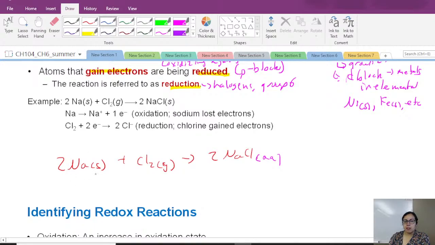But it's by itself, right? Yeah, so it's 0. It's in its elemental form here. And what about chlorine? What's its oxidation state? Well, I thought it was -2, but apparently it's not. Oh, because what form is it in? Yep. Why is it 0? Because it's in its elemental form. So, right, chlorine's a diatomic, and it's in the gaseous state as well.